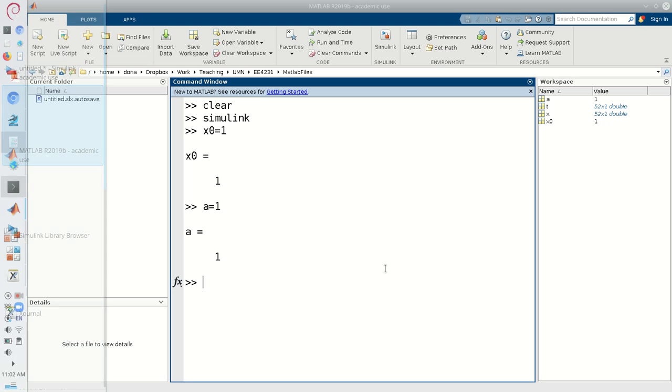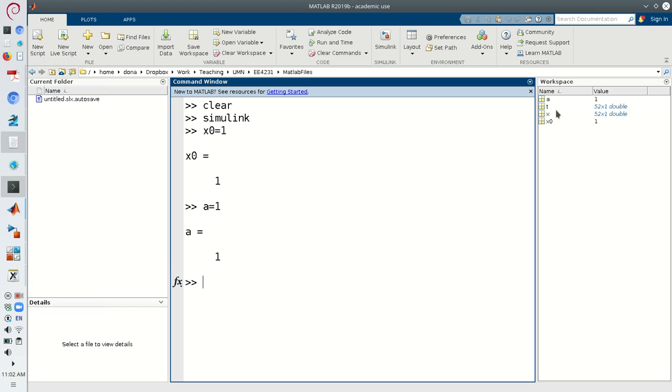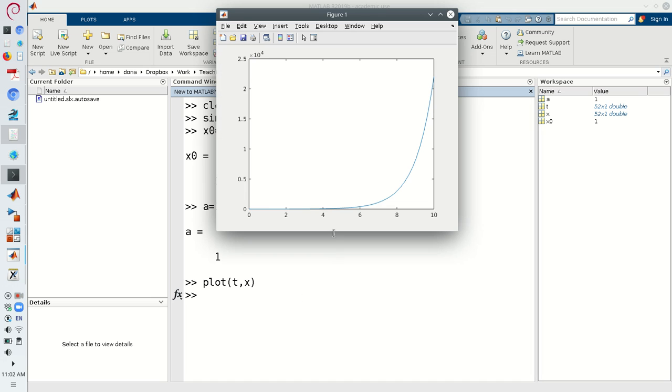We go back into our workspace, and now we can see these two new variables, t and x. T and x are populated with some numbers, and if we plot t and x, we're going to see that this is an exponential curve, and it starts from 1.